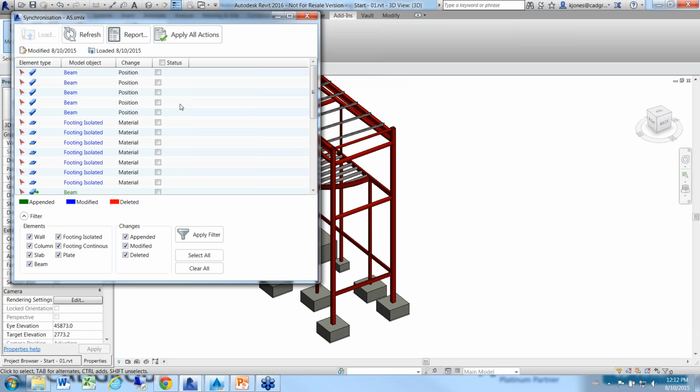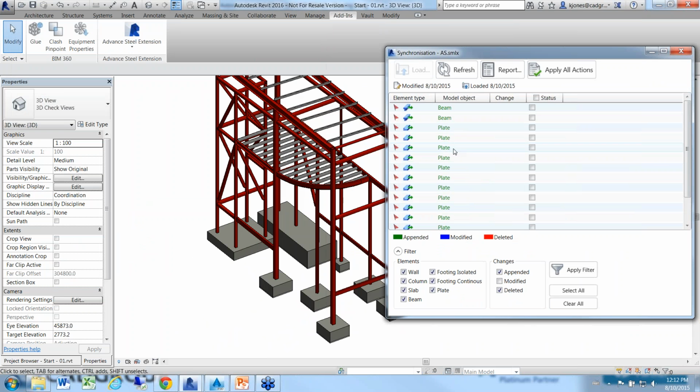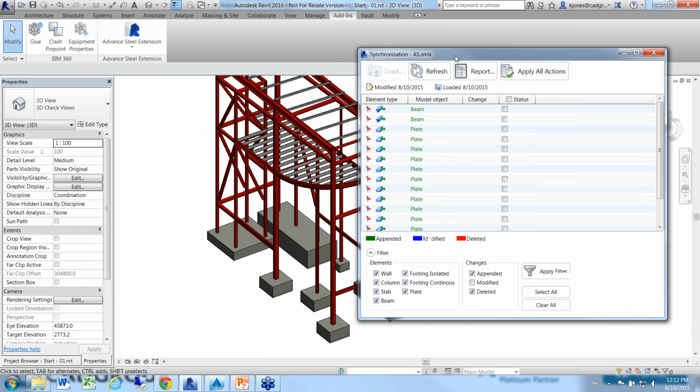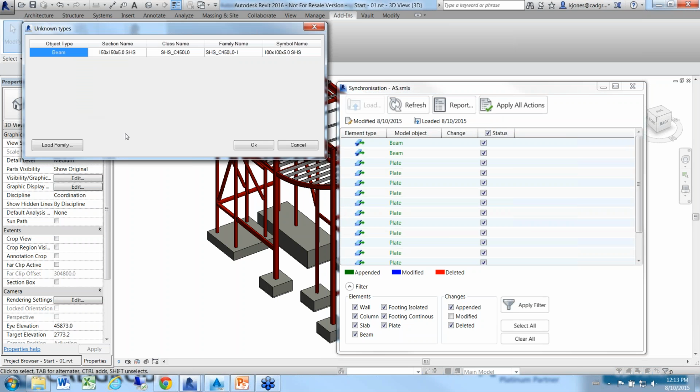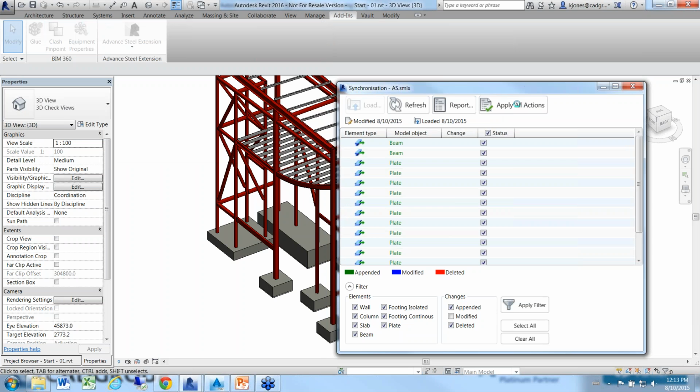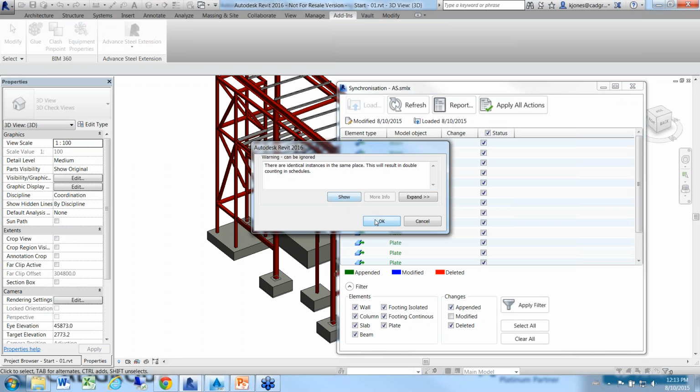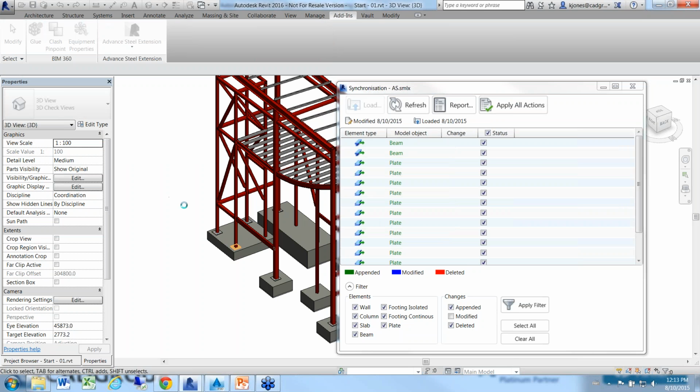So again, what I'm going to do here is I'm not going to bring any of the modified ones in there. I'll just bring in essentially the beams and plates that have been changed in that particular circumstance. So let's just apply all of those actions. Okay, one of the members just needs to remap back inside Revit. That's a quick change there, and okay. All right. Okay. A couple of identical instances, guys. A couple of those ones I've modified where I shouldn't have, but it's giving me the warnings on that.